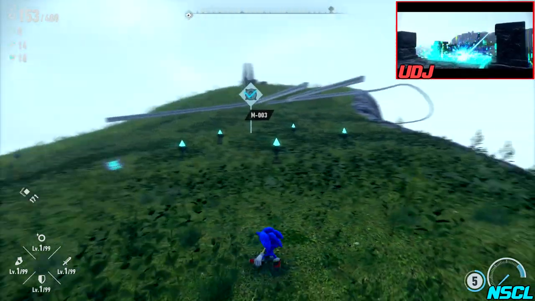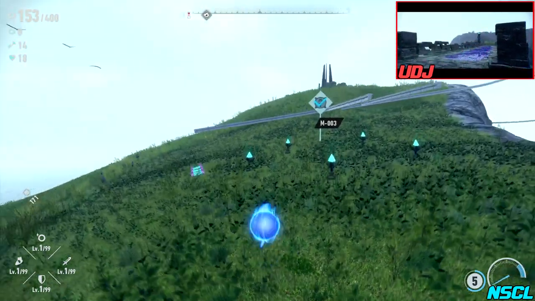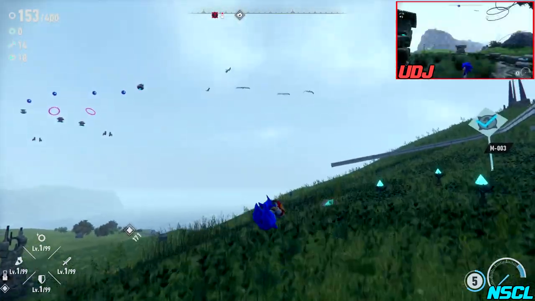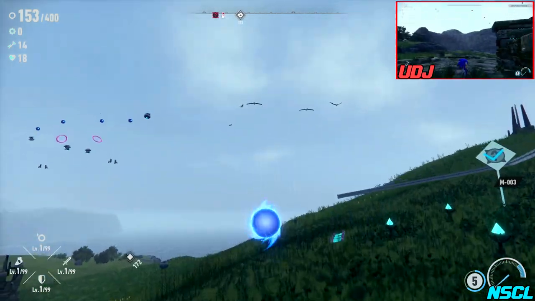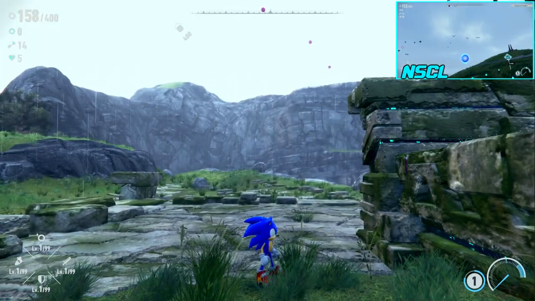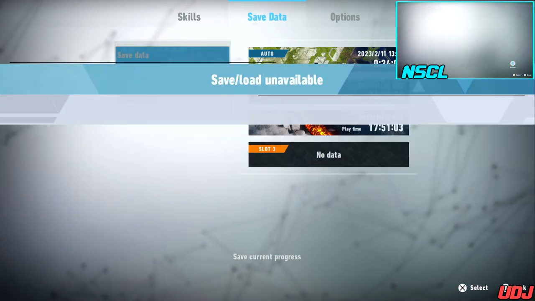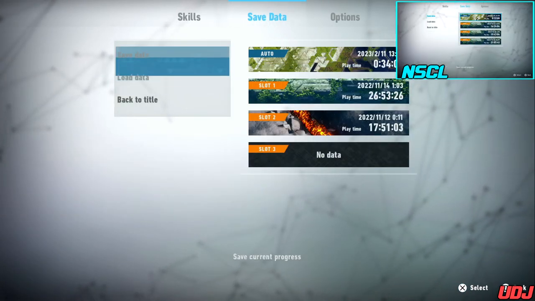I'm actually just across the bridge, just a little farther, and I've got the blue Chaos Emerald. That's a good stopping point for me, so I'm just doing ground slams. All right, just get the Chaos Emerald and all that. Gonna go ahead and save data. Oh yeah, I should probably do that. I can't see. Wait.